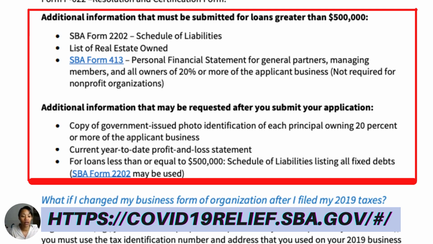The SBA form 2020-02, I will link in the description section. The SBA form 413, any applicants owning more than 20% of the business are going to have to fill this out. Okay. They use the SBA 413 to see how much wealth they have.